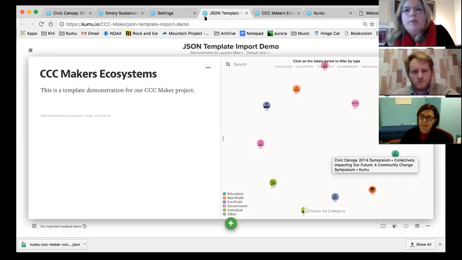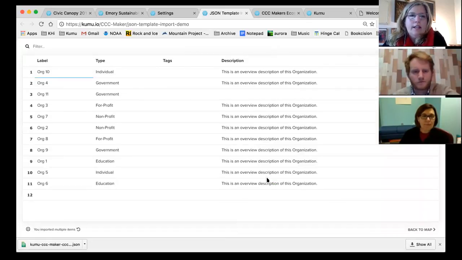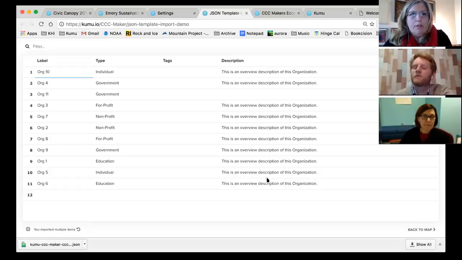If you don't mind going back to the table, just to clarify for people: what you'll be receiving is an Excel file that you can populate yourself and then import. This is a sample one that we co-created just to get started. It's really up to you, with those guiding questions that we had at the beginning. If you want to do a facilitated workshop and bring some stakeholders together, that might be a good way to get started. If you want to just pull your making team together and start brainstorming among yourselves about who your partners are, that works too. Really, it's going to be about populating your own spreadsheet, and then you can import that in, and it will make this magical map.